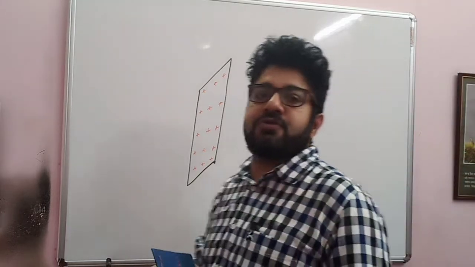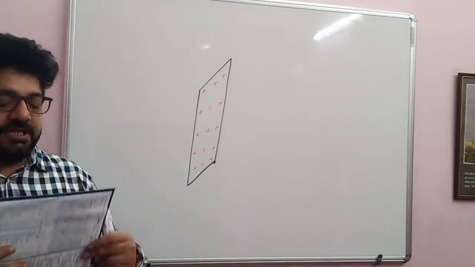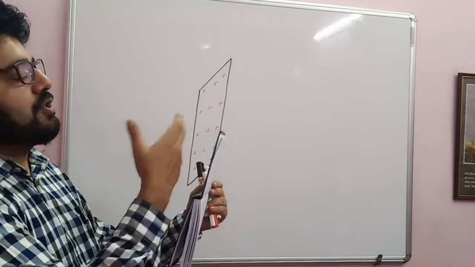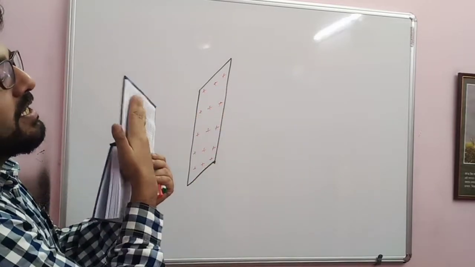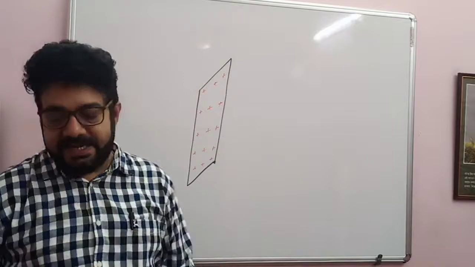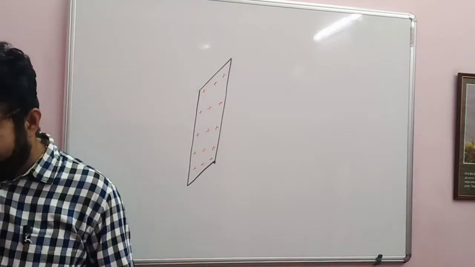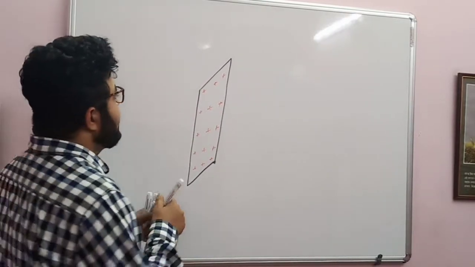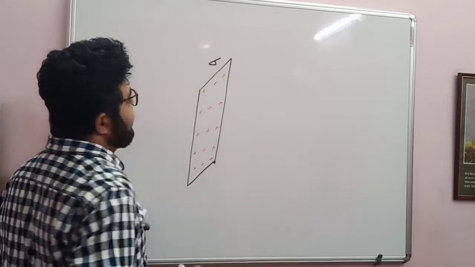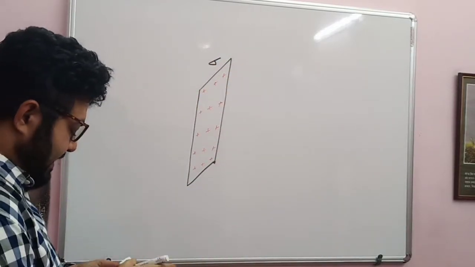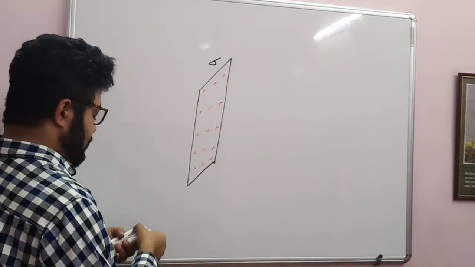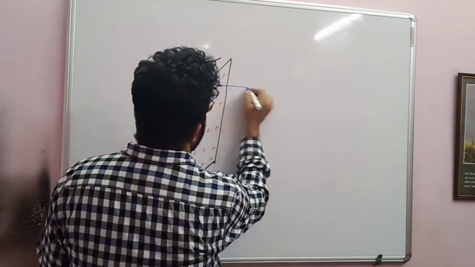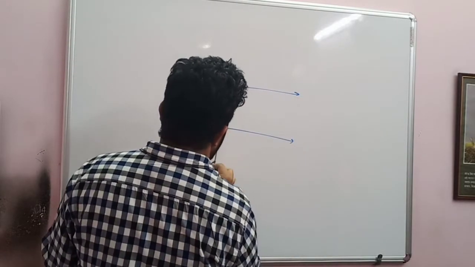Now if you want to draw an infinitely long sheet, like this one is your sheet, you have this portion as well as this portion, so 2 sides are there. Let sigma be the surface charge distribution. In that case, you have to draw the electric lines of force in this way.